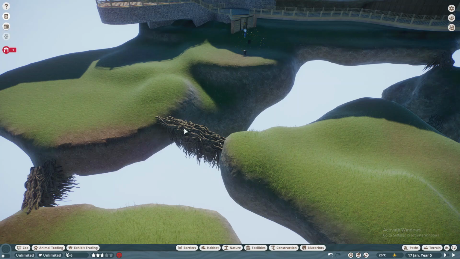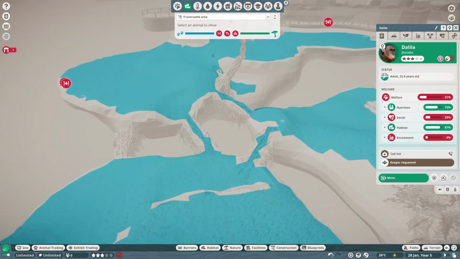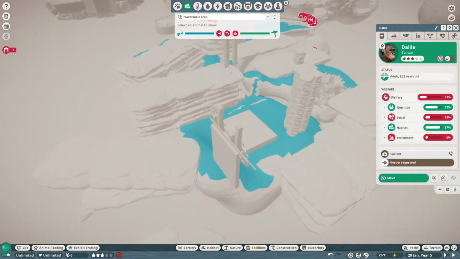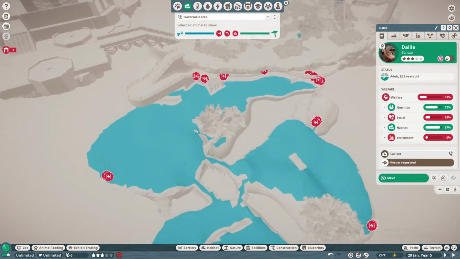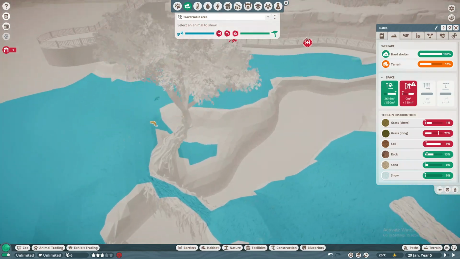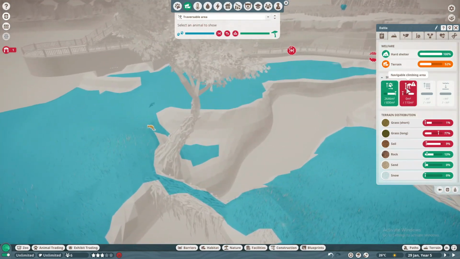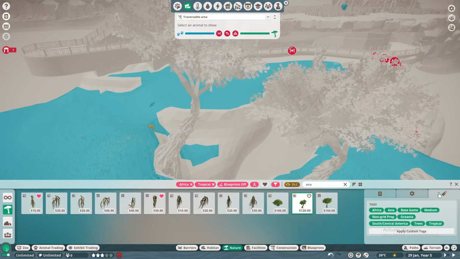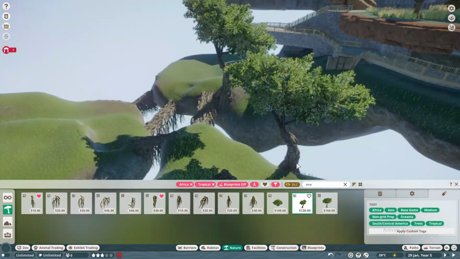So I'm going to give it a little bit of a thought. We're going to tinker a little bit and then we'll come back. There we go. Alright, so our 3 islands are finally taken care of. We have full coverage as far as their navigable land space goes. What we need to start working on now is going to be this climbing space. So this strangler fig tree that we have, I don't think that it's technically climbable. Let me double check. No. So it does not get to be considered a climbable asset.